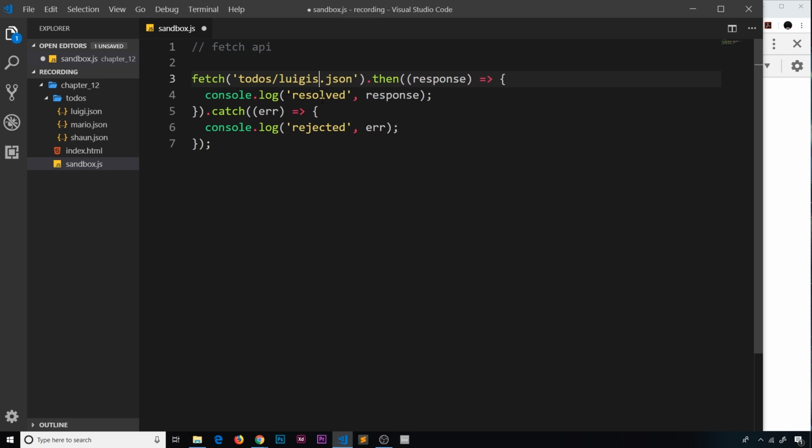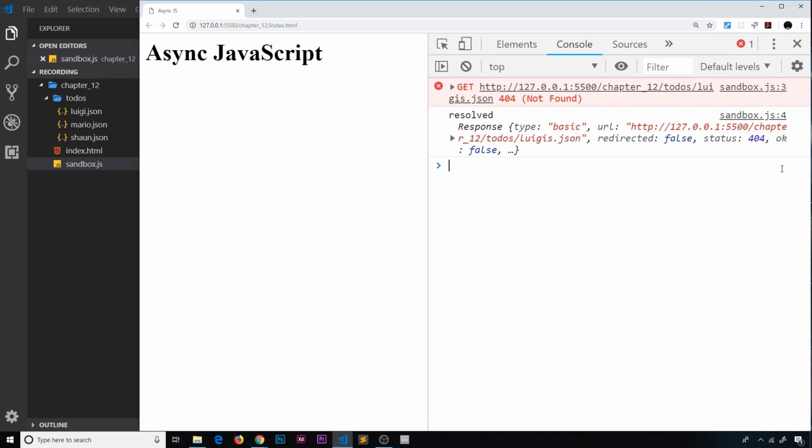Now, if I just type on an S to the end over here, which doesn't exist now because we're looking for Luigi's instead of Luigi, what do you think will happen? Do you think that this promise will be rejected and then this callback function fired? Well, you would think that, but if I save it, we can see we still get the error, but we get resolved and we get this response.